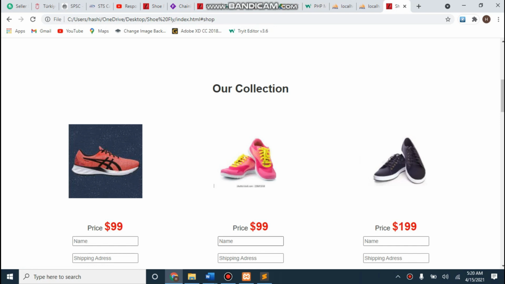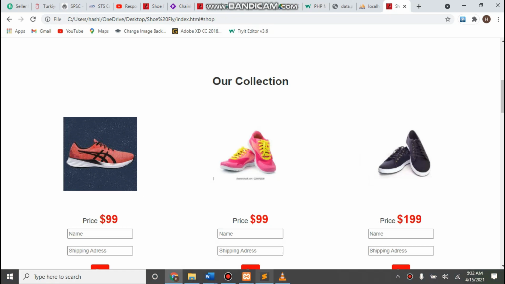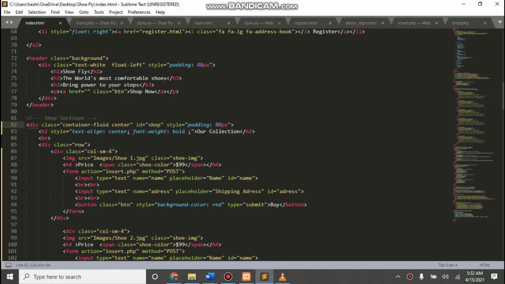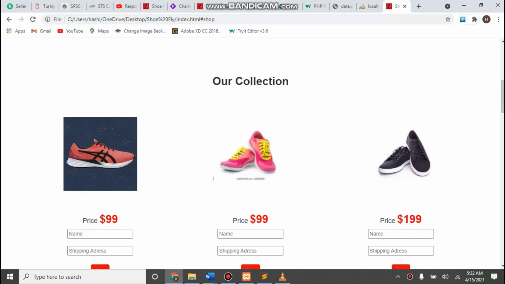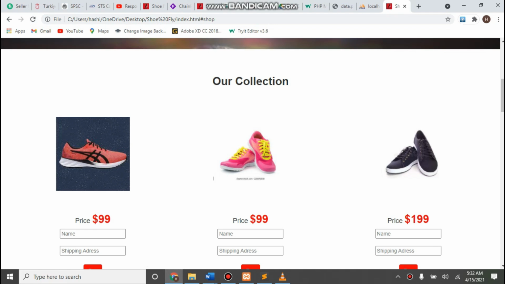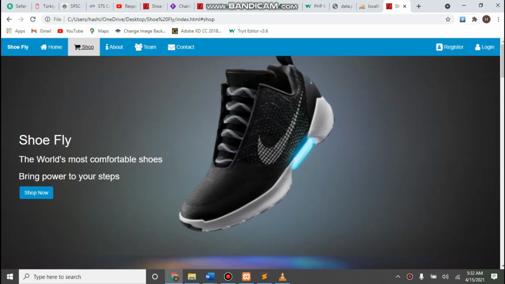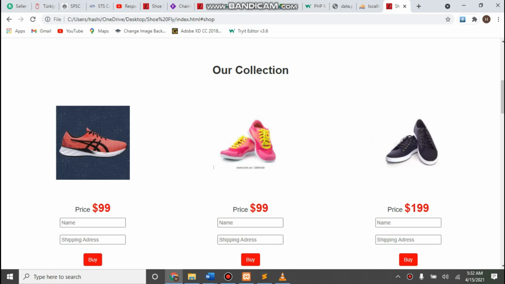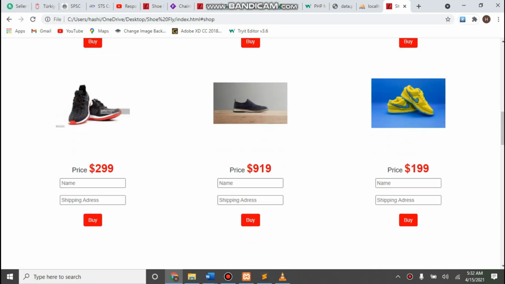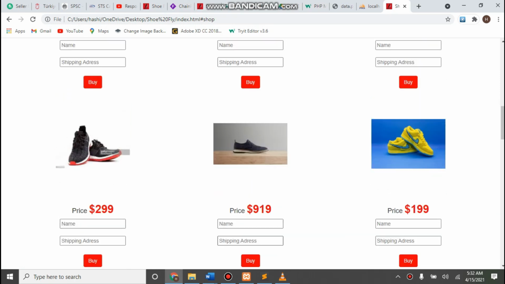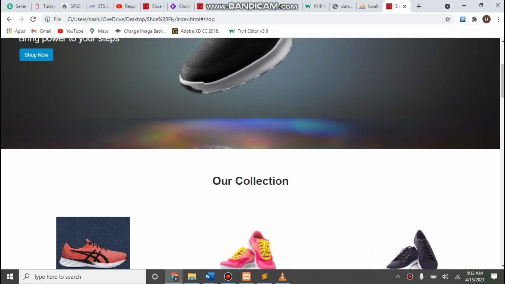So let's reduce some padding from top, like making this padding as 50 pixels. So let's see here. If I'm clicking on this shop button, now it's good here. Actually these buttons are visible and it's looking better now. So this is the shop section here.